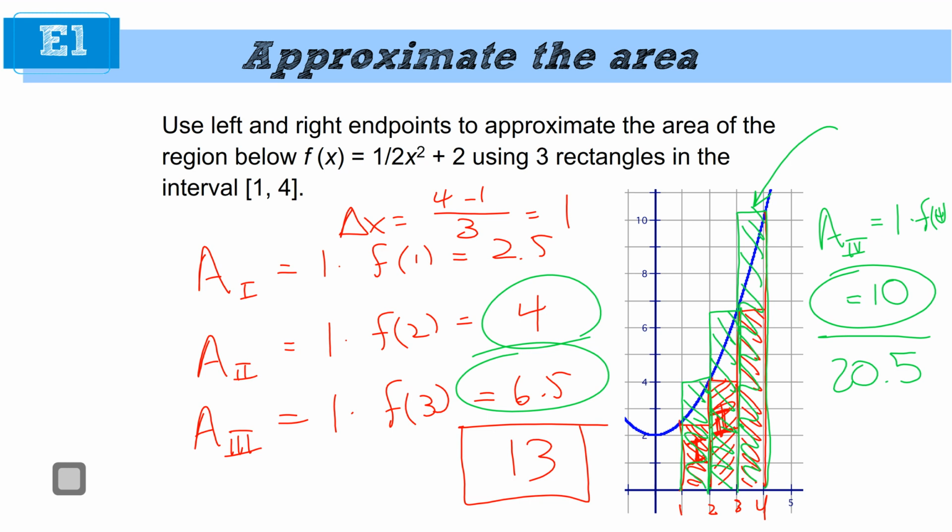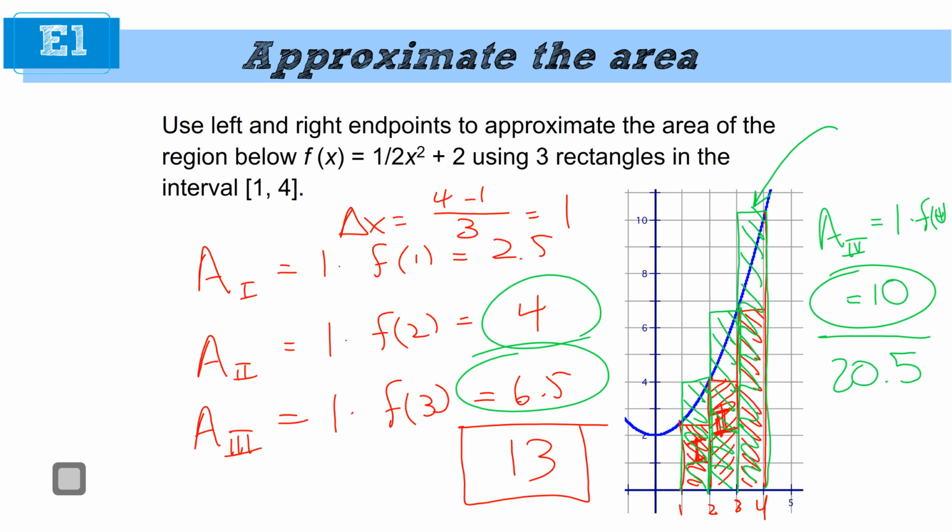So you would go up at 1.5, hit the function, go left and right. Go up at 2.5, hit the function, go left and right. Go up at 3.5, hit the function, go left and right. So that's a third option. We don't deal a lot with that because we don't need it. Any problems here? Again, easy concept? Okay.